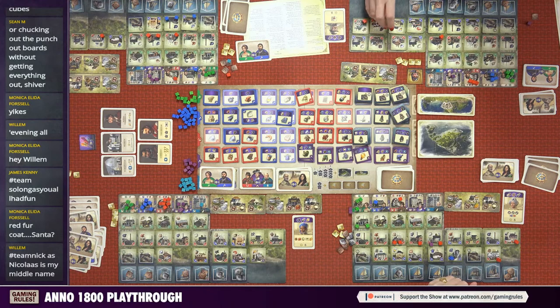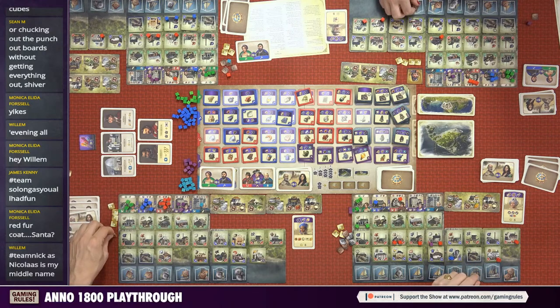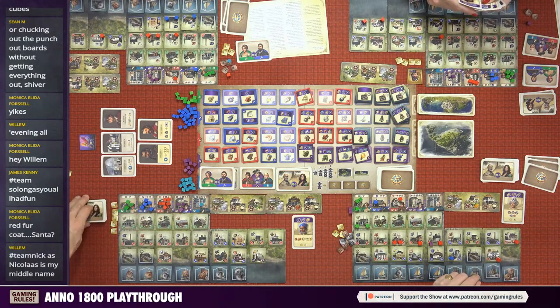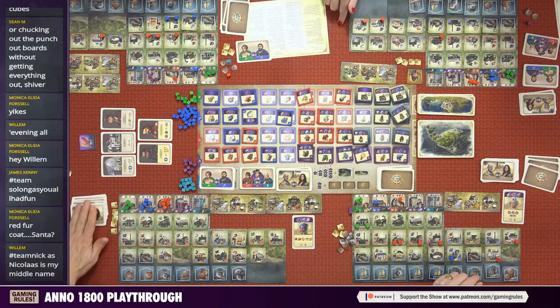So, some glasses, some coffee, and could I use some of these fur coats, please? That'd be mine. And is that two? It's two. It is red. So then I get another go. And I'm going to explore the old world again.